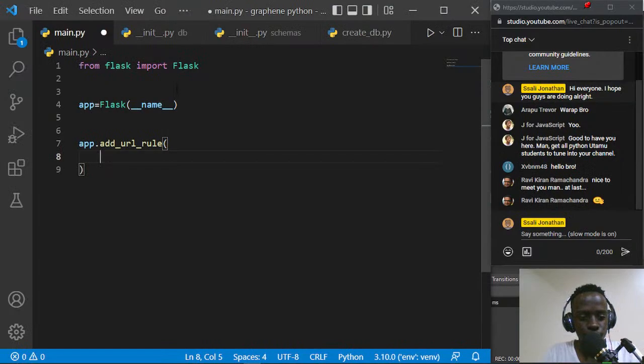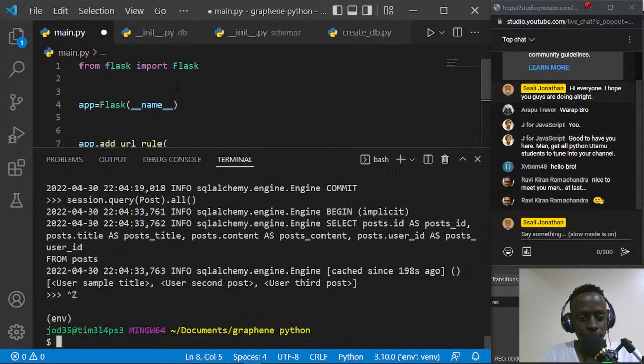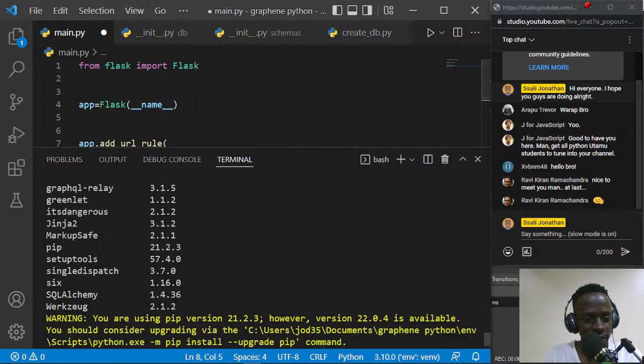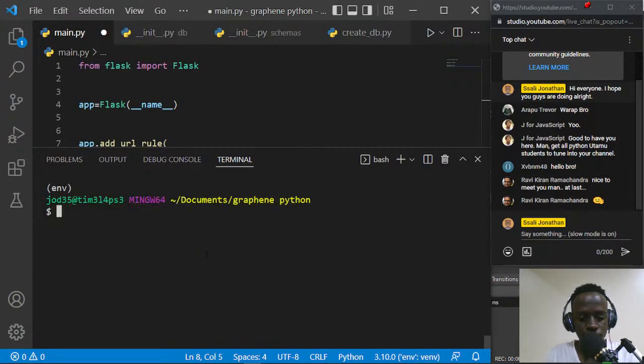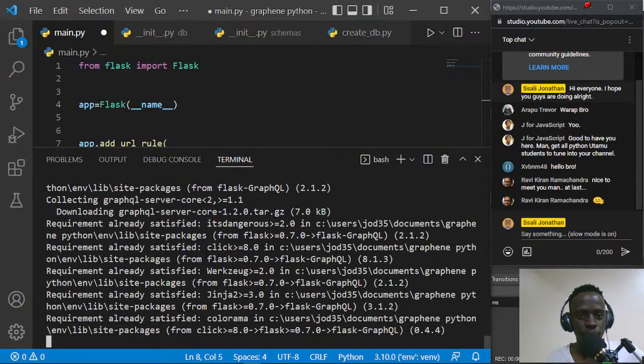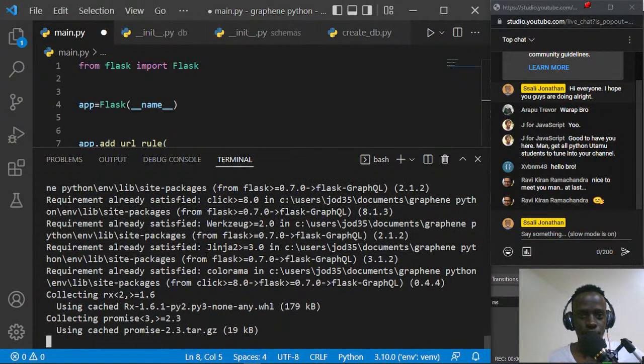So if I go to our terminal right here, I'm going to exit our Python shell, and then I'll come and say pip list. So within our pip list, we don't actually have Flask GraphQL, so let's go ahead and install it. I'll do that with pip install flask-graphql. So Flask GraphQL is actually going to allow us to have the class-based view that we're going to attach to Flask, so that we'll be able to add a GraphQL endpoint onto our application.